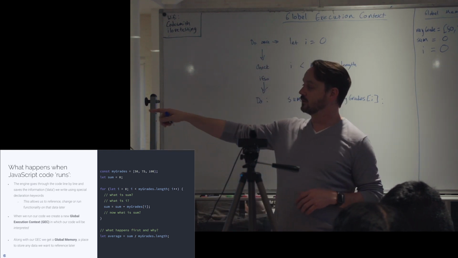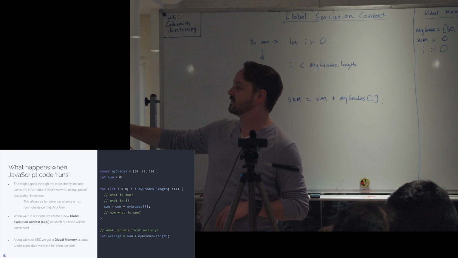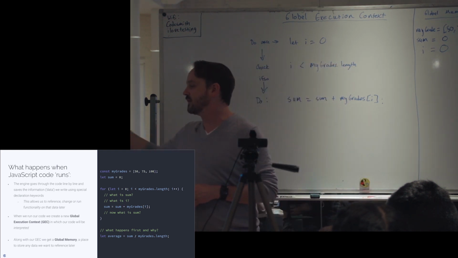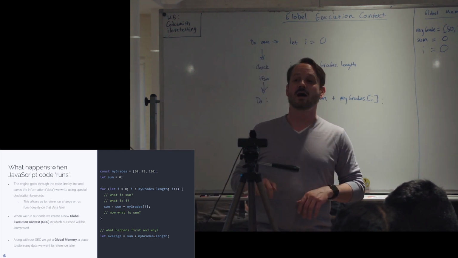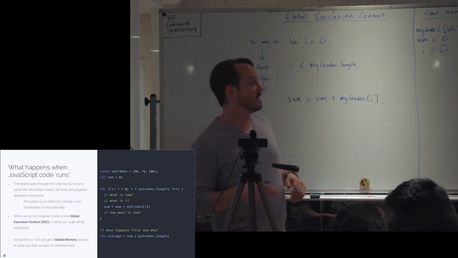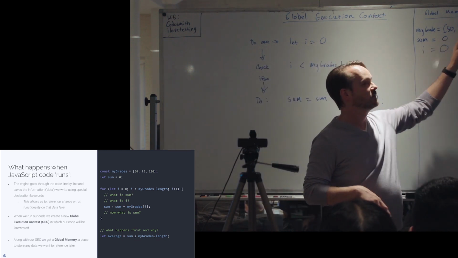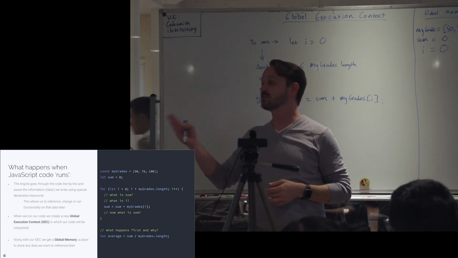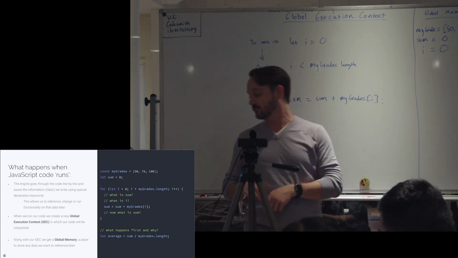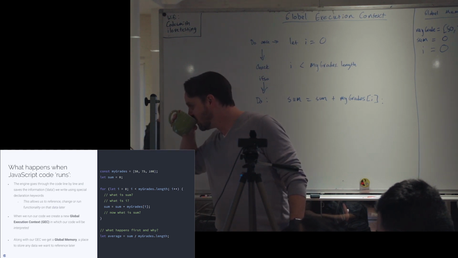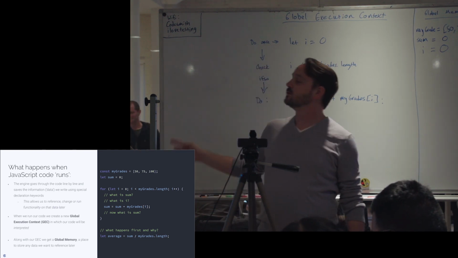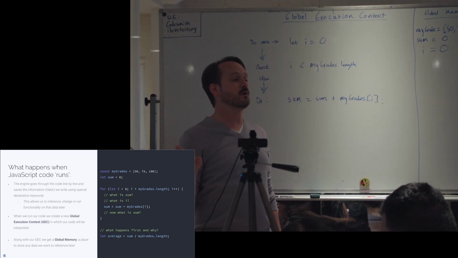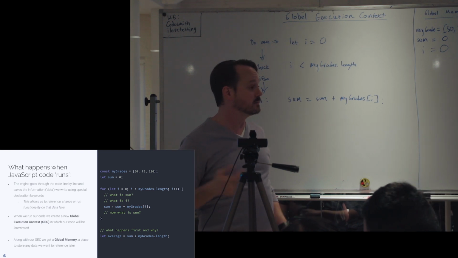So inside of our loop, the only thing we're actually doing, because everything else is commented out, is sum equals sum plus mygrades[I]. If you weren't here last week and you're not familiar with how arrays work, arrays are 0 indexed. When I say mygrades and put those brackets there, I'm going to put a number inside. In this case, I is evaluating to a number. That's going to tell me which element of that array I'm actually trying to add.